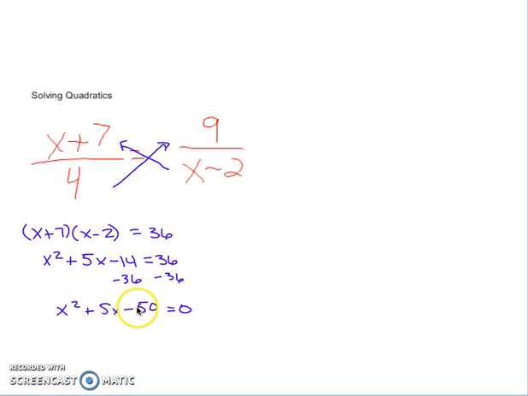And when we factor that out, hopefully we can see here, we've got 50. So what two values would I multiply together to equal 50, and also add together to equal 5? Since this comes out to a positive 5, I must have a negative and a positive multiplied together, and I also want this to still be a positive 5. So I know that 10 times 5 equals 50, and to get this positive 5, it must be x plus 10, and x minus 5, because we want this to be negative 50, but this would still give us our positive 5 here. So our actual x values, if we solve for them, would be x equals negative 10 and x equals 5.